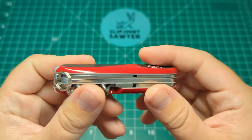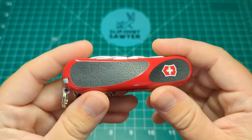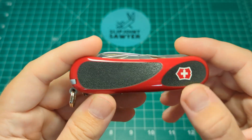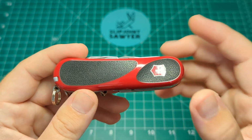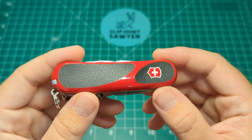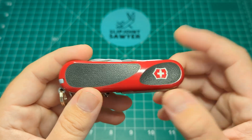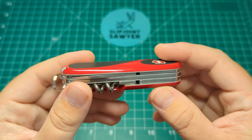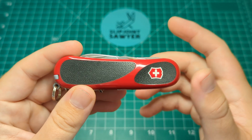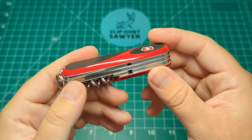So why is this one a bit different to the rest of the Victorinox range? This is part of their Delémont range, which came into existence with Victorinox in about 2013, and these models are actually Wenger knives. Victorinox bought out Wenger in 2005 and continued to make them under the name of Wenger till about 2013, and then in 2013 they changed all the Wenger knives to Victorinox Delémont. So anything you see that's an EvoGrip, the Ranger series, there's quite a few. If it's a Delémont range, it would have been an old Wenger style knife. So that's what this is basically. This is basically a new version of a Wenger.